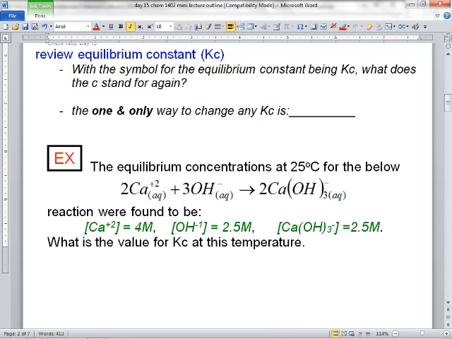What does that little c stand for? Not constant, but you're supposed to use what units for concentration? We had several choices, if you remember exam 1, but we're always supposed to use what units for concentration in these Kc expressions? I'll give you a hint, it's moles over liters, big M, molarity, right? Well, moles over liters, that's right.